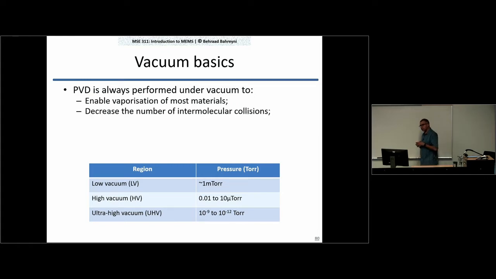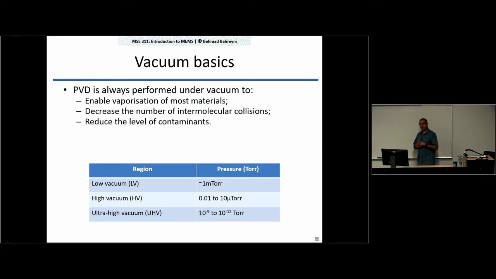It also decreases the number of intermolecular interactions, right? So what this means is that you do not really have to worry about, let's say you want to deposit a layer of aluminum on your substrate, if you do it at high pressures, by the time the aluminum leaves here and reaches the substrate over here, your aluminum particles can oxidize before they get to your substrate or form other forms of compounds. And actually, because of the randomness in the directions, they may not even end up on your substrate. They can go in all sorts of directions.